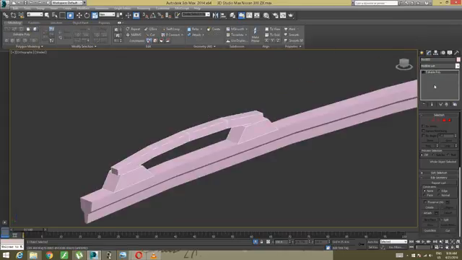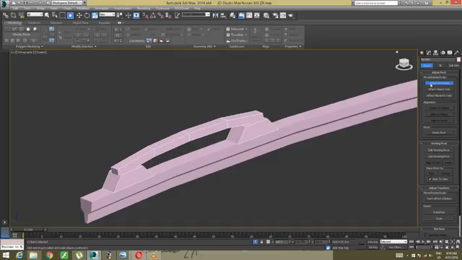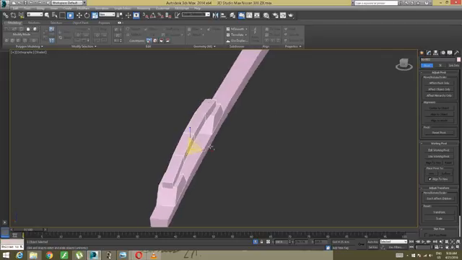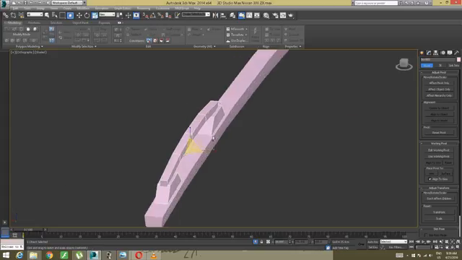So now I'm just going to go out of this and bring center cursor pivot right there. And I affected the pivot, and now I'm just going to scale this down right about here, like that.